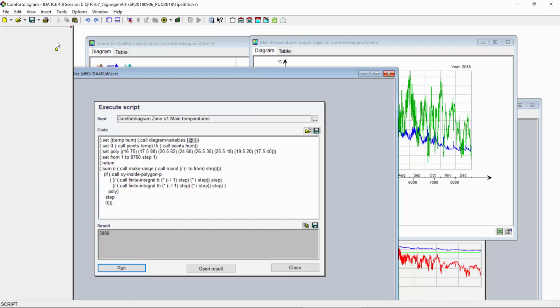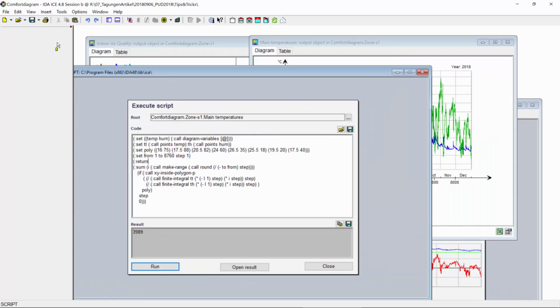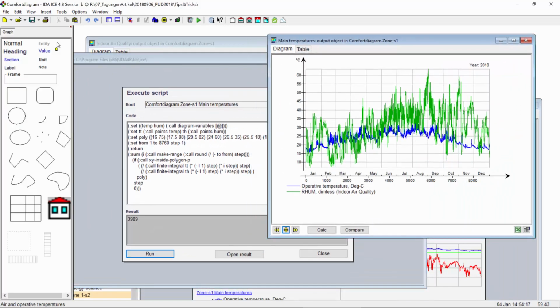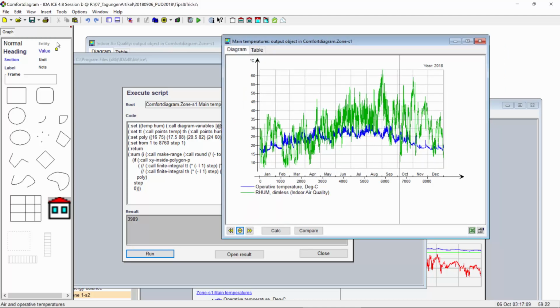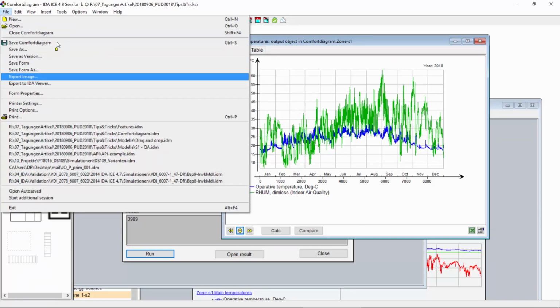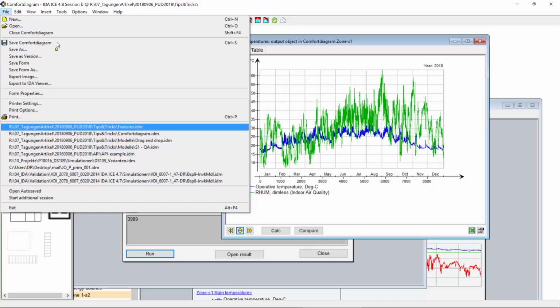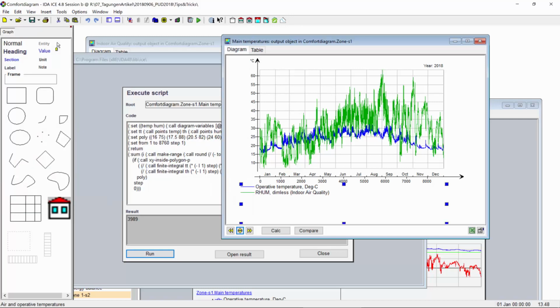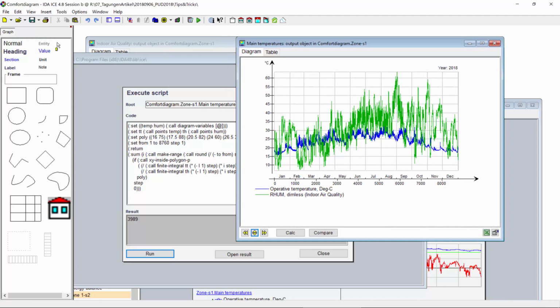Can you change how the diagram looks to reuse it for others? You can save the look of the diagram in a separate text file and then load it again. That's possible. So if you're done with how the diagram should look, then you can go to File and Save Form As, and then you can save the style of the diagram, so the color of variables and how the lines look, and any text or background color or whatever you adapted, and you can reopen other diagrams with this style again.